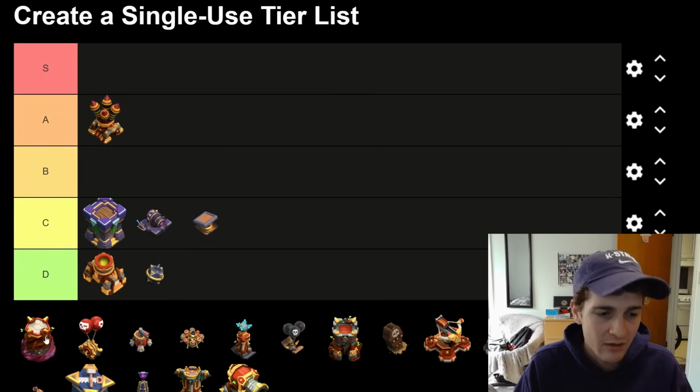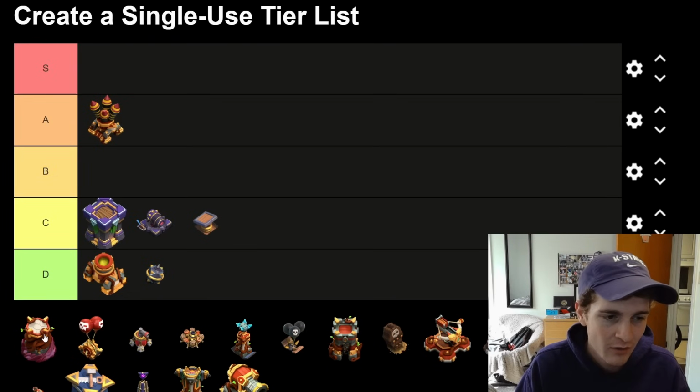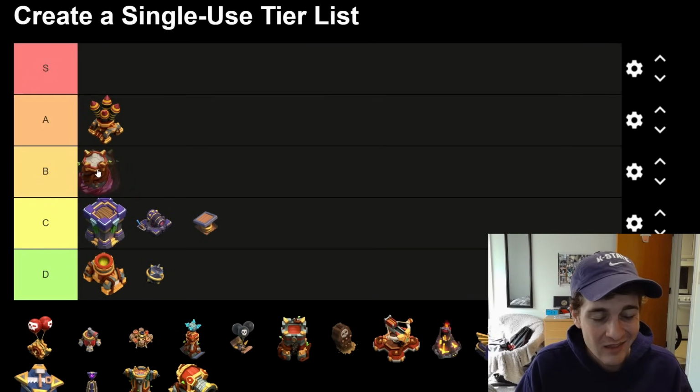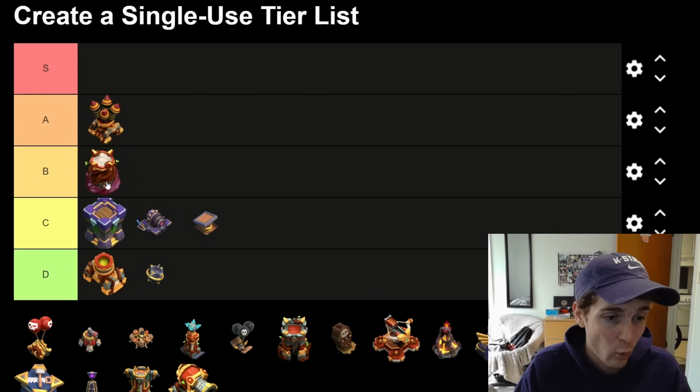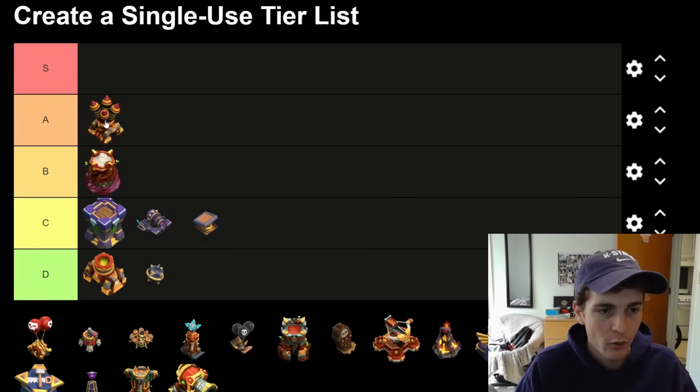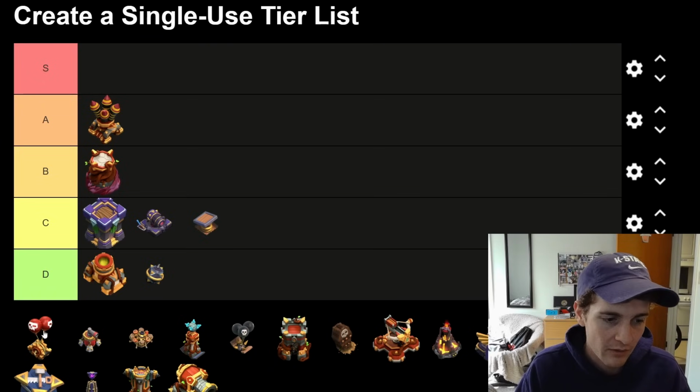Wizard Tower, slightly better than the mortar as far as splash goes. But once you get to the higher ends, it's kind of just another defense that you have to upgrade that isn't that great. Wow, I think the Wizard Tower might be the best looking Town Hall 16 defense, though. It looks absolutely incredible. I am going to slot it in at B for now, but I definitely want to upgrade those air defenses prior to those Wizard Towers.